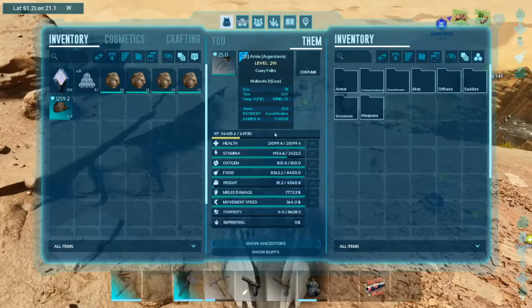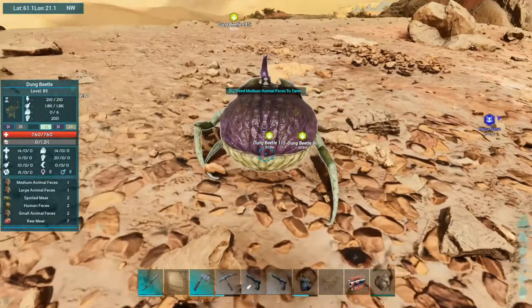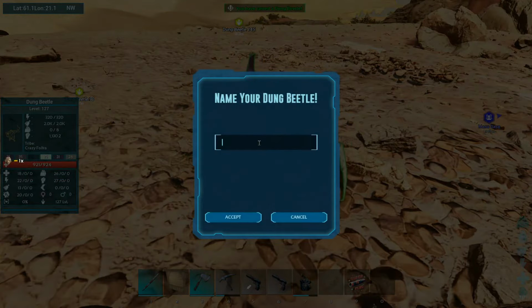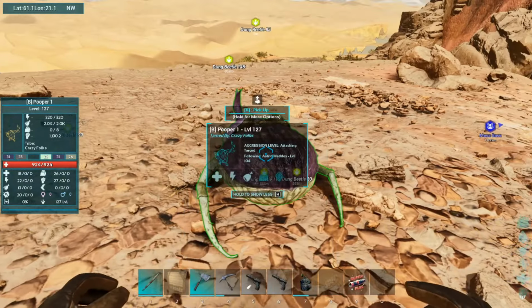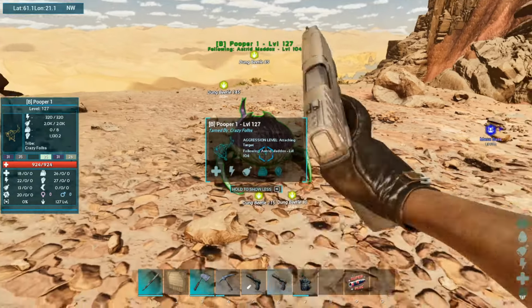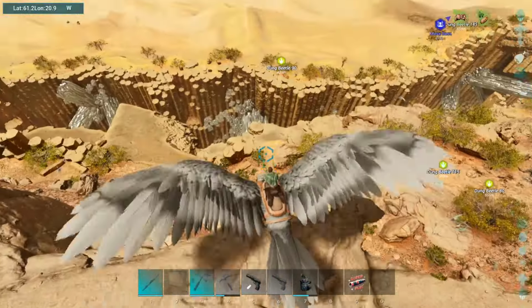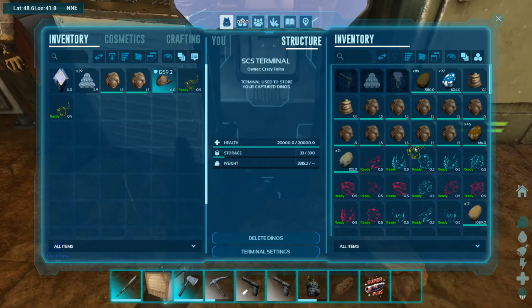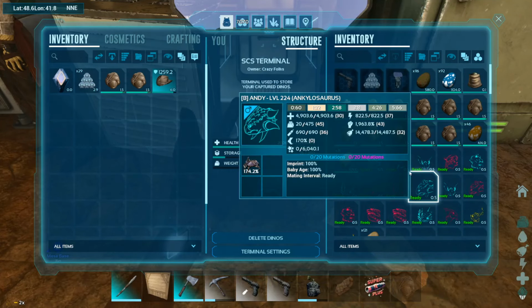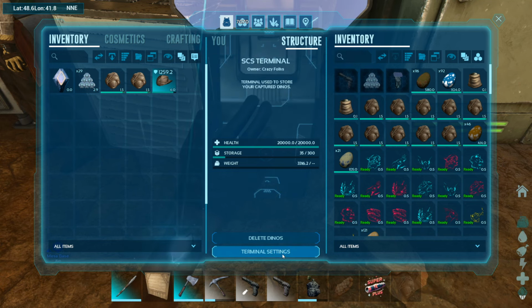Grab some poop from my terminal. Hey, all right. And you are Pooper 1. And I'm going to go get your buddy Pooper 2 here in a second. So go ahead and throw these guys in. The balls, and I'll just repeat the process, and we'll have a couple of dung beetles. We only need a couple. And the reason I only want two of them is because I don't want an overabundance of fertilizer. But I can control that.